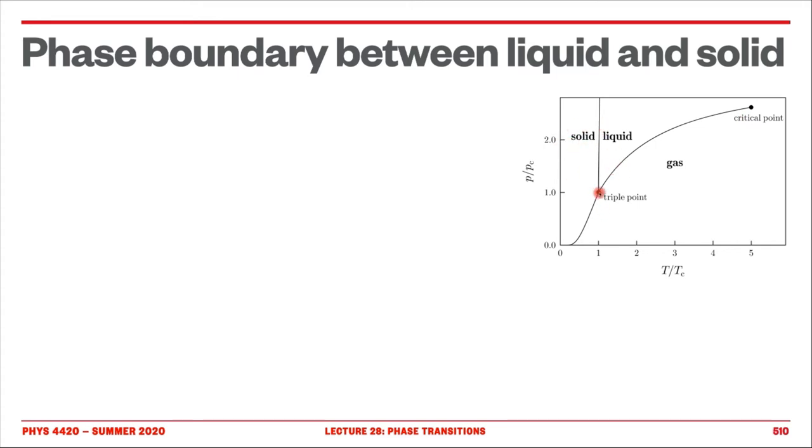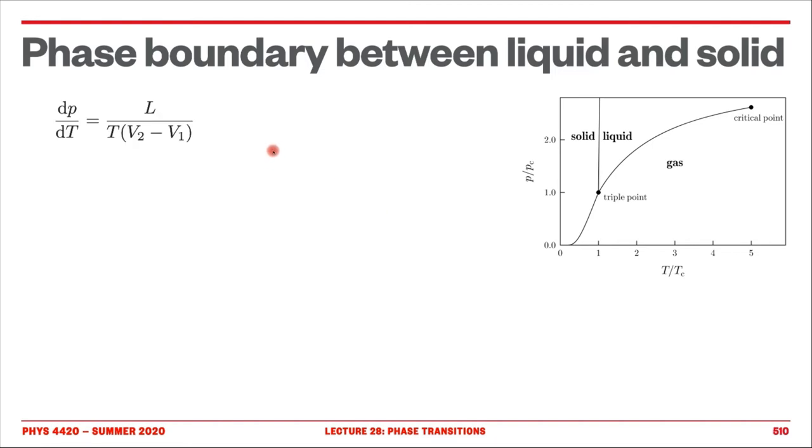In fact, if you see here, and if you go really low in pressure, in temperature, and especially high pressure, you start to see that you have a possibility to create a solid. And in fact, you have a phase transition between a solid and a liquid, but you could also have a phase transition between the gas and the solid under the triple point. Triple point is that point where the three phases coexist, and we are going to describe that a little bit more.